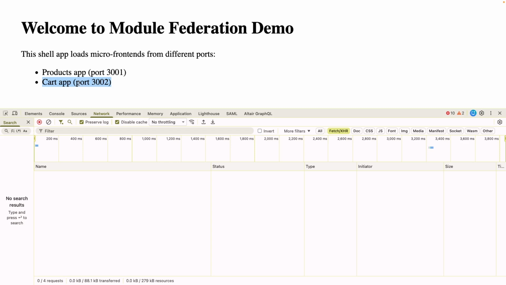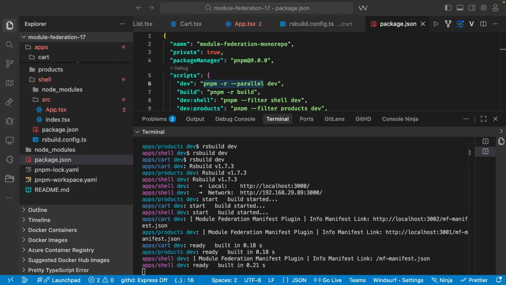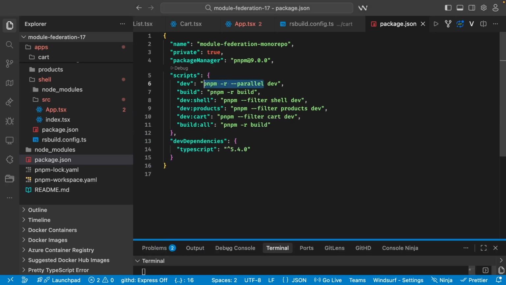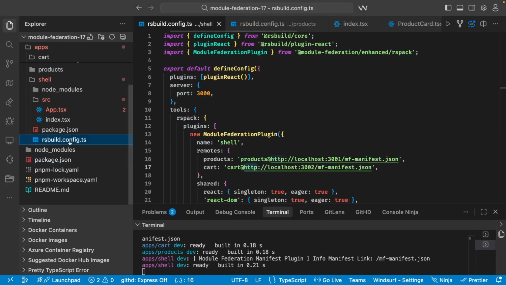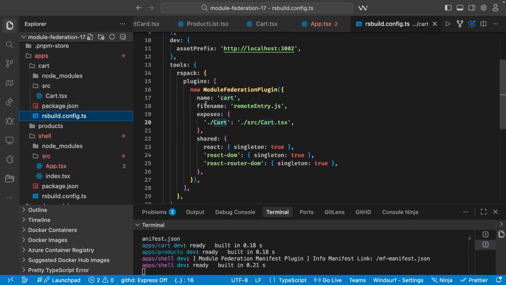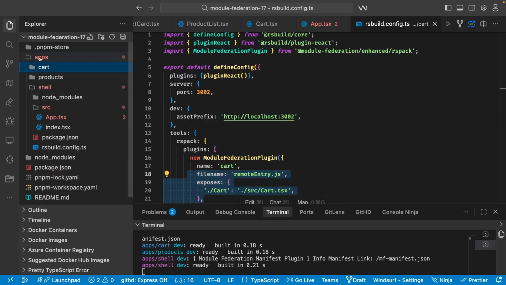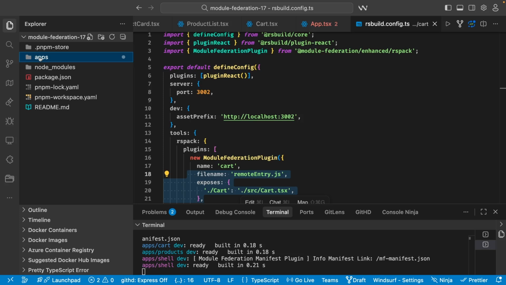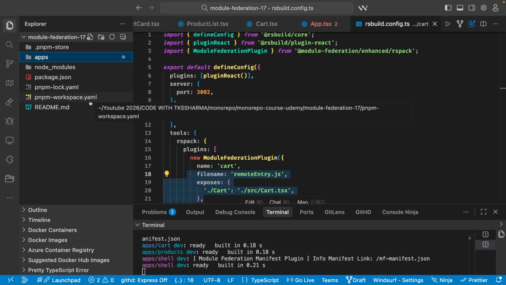So using this, you can actually try to have some kind of a system of module federation, kind of a micro frontend, where two React applications are being mounted as two different routes on one single host application. So overall, this is the basic setup. I have shown this in an earlier video with Webpack, but now this is Rsbuild, which is I think much better, but getting the configuration right is still a little bit of a challenge. File name, what it is exposing, all these things. So this is a kind of micro frontend setup, which you can also have, because one is a shell application and two applications are exposing components that we are rendering onto the host application on different routes.